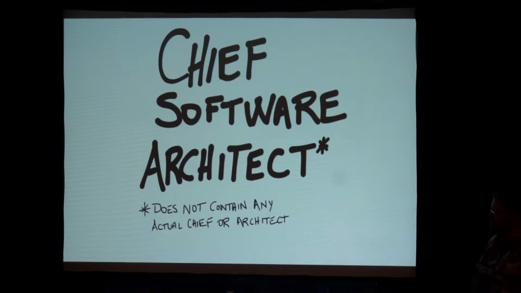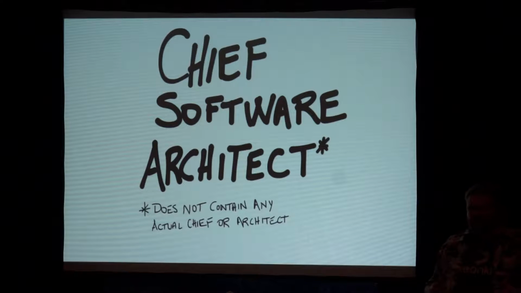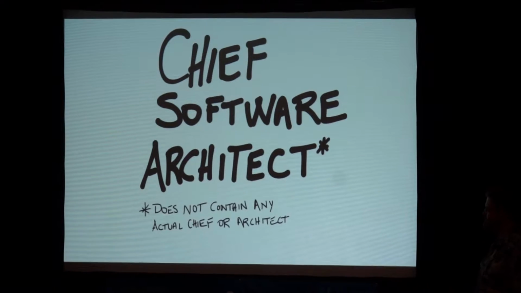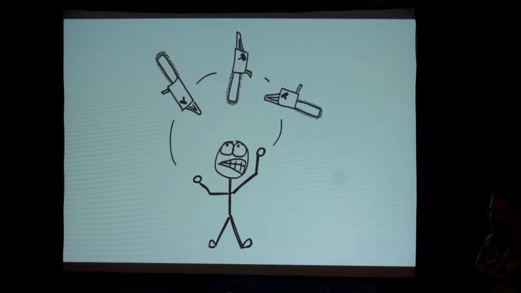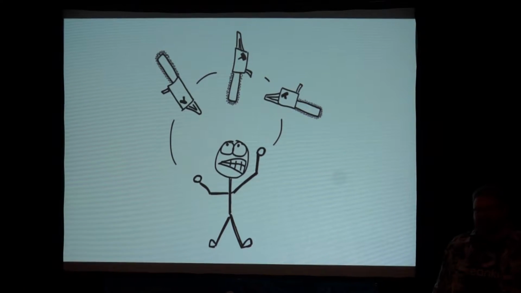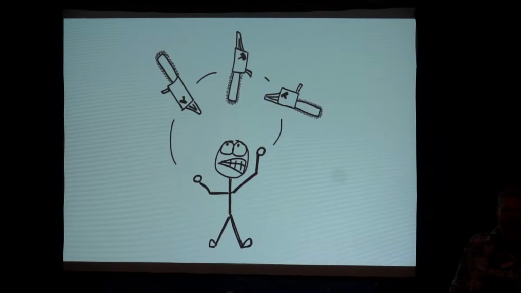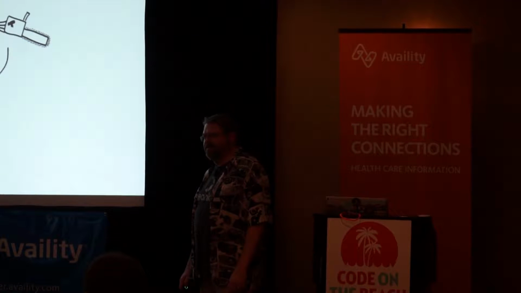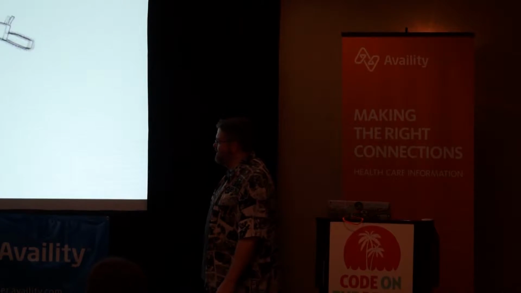And being one of the first employees of this startup, I could pick whatever title I wanted. So that was one of my privileges. I was really excited to be the chief software architect. And being a small company, you have to juggle a lot of responsibilities, right? You're doing a little bit of everything. You have to wear a whole lot of hats. And not all of that's always fun.